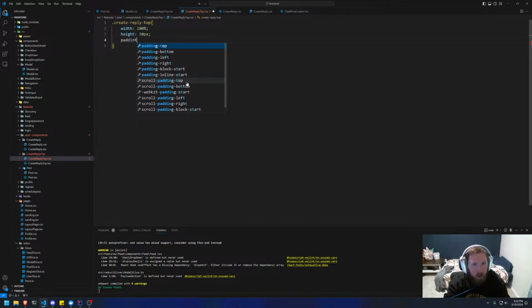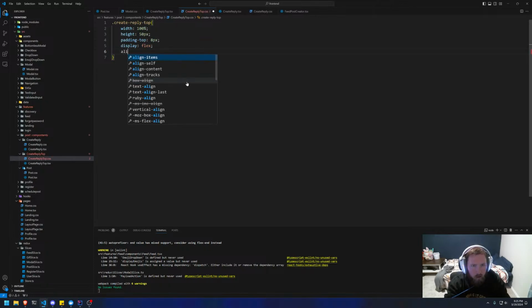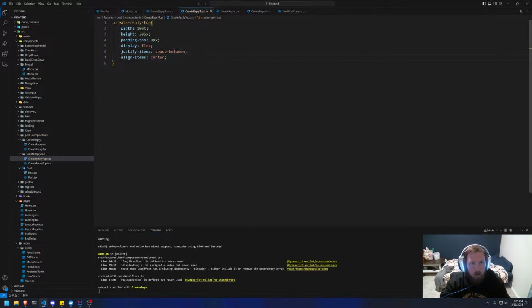Actually, do a padding top of like 8px, and then display flex, and we want to align items space between. Actually, we'll justify items space between. I don't know why it's not working. I don't know why my LSP is not working, and then we'll align items in the center. So this should do some work for us.